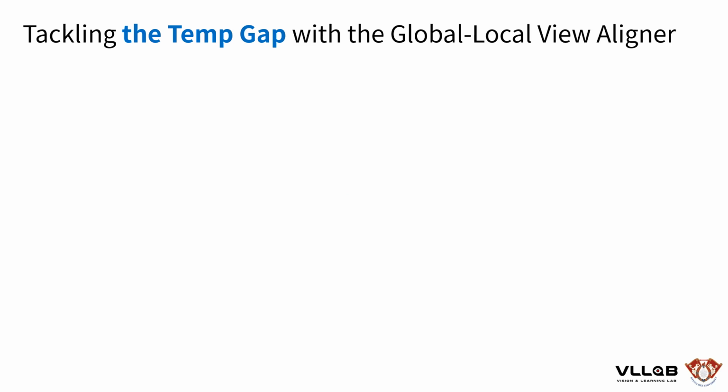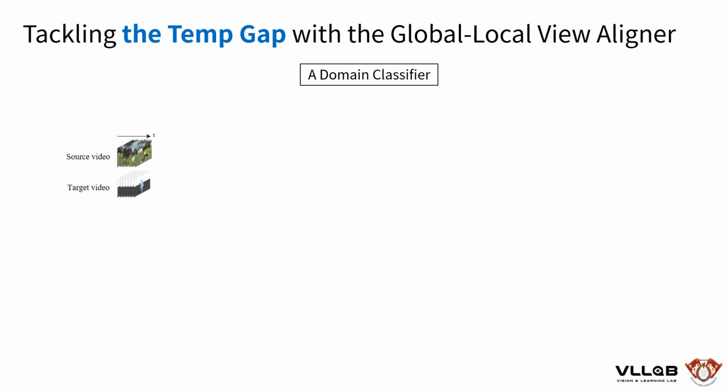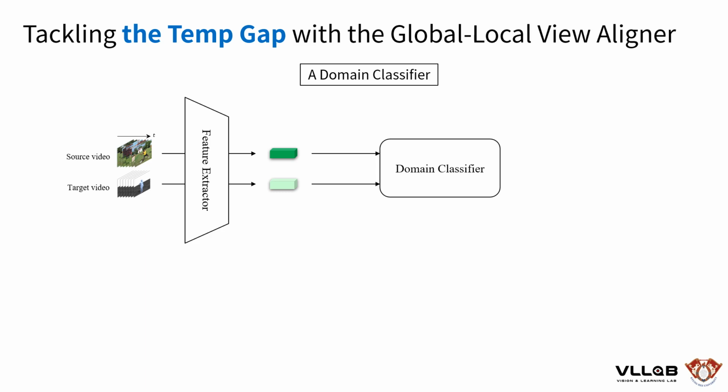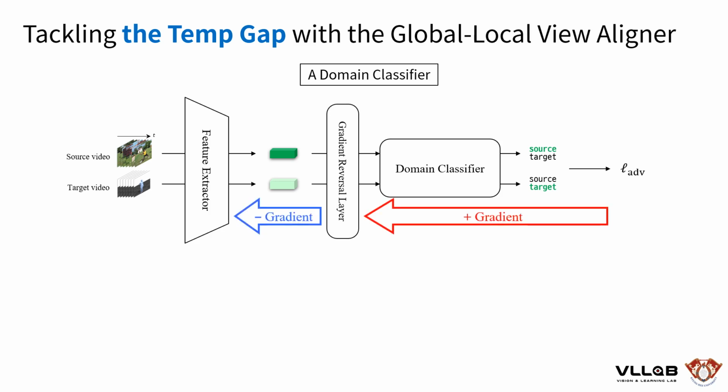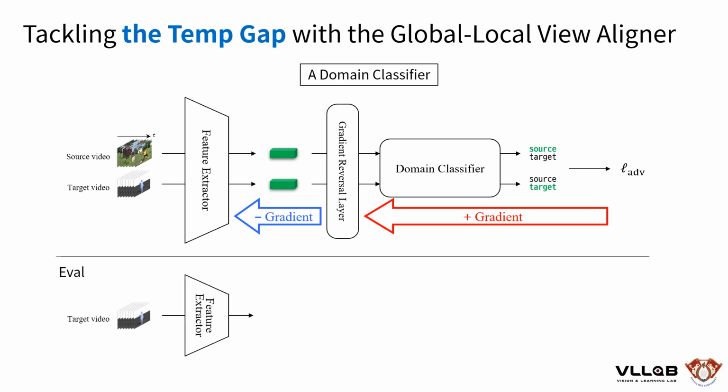And I'm going to go over another existing idea, a domain classifier. Now we have source and target videos. We'll make them fed into the backbone. The output will be features. And the domain classifier predicts which domain each video came from. And we'll have a gradient reversal layer, which negates the gradient. And now the feature extractor wants to increase the loss. To do so, it should fool the domain classifier. So it generates domain invariant features like this. Later in evaluation, you can use this feature as an input to the action classifier.